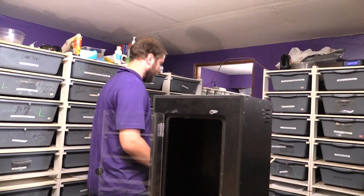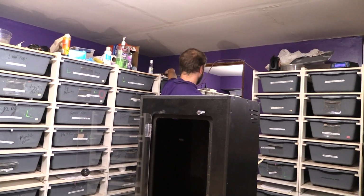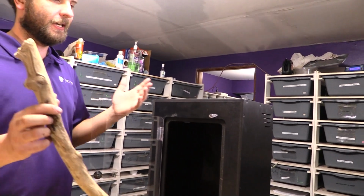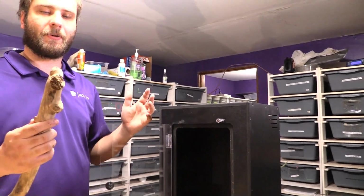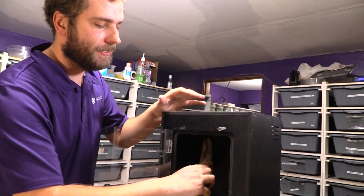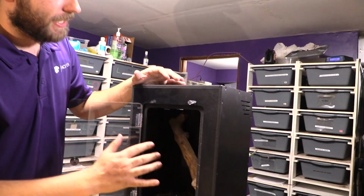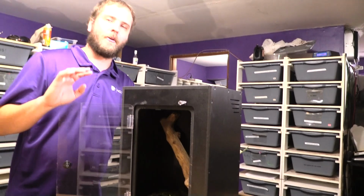And then climbing stuff. Now, I did have some other logs for this. Unfortunately, kind of like how I am with my food, I overfill my plate and my stomach is not that big. This cage is not as big as I remembered, and so I got some really big cages, and so there are some really big logs, and the other two aren't going to fit in there. So I will work on that later.